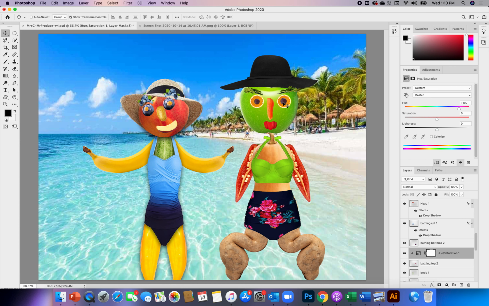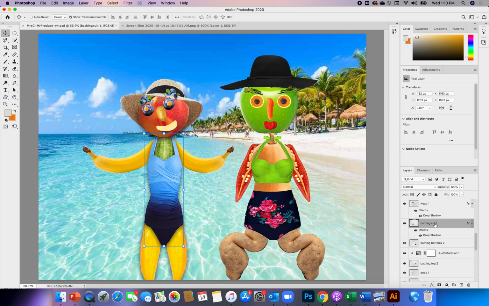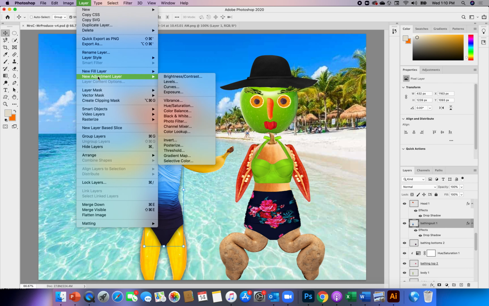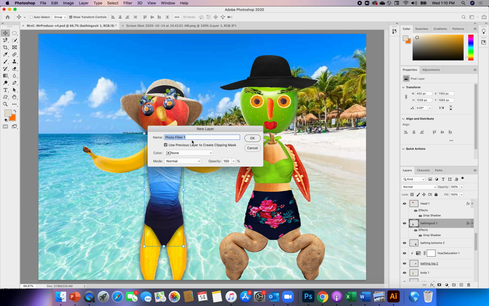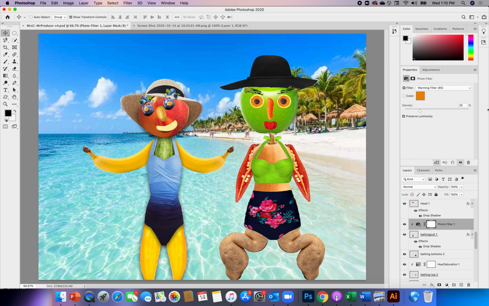Maybe, let's see, what other things might I change? You know, maybe I don't like the color of her bathing suit either, to be perfectly honest with you. It's okay, but I don't necessarily love it. So I'm going to go to layer again, new adjustment layer, and maybe this time I'll do photo filter and see what changes I can make.